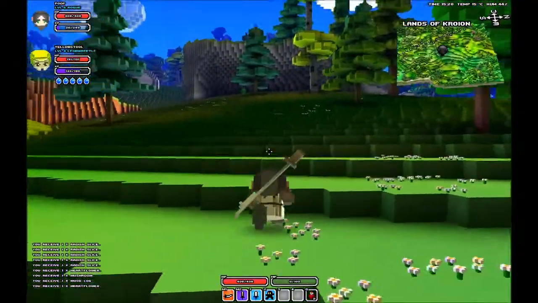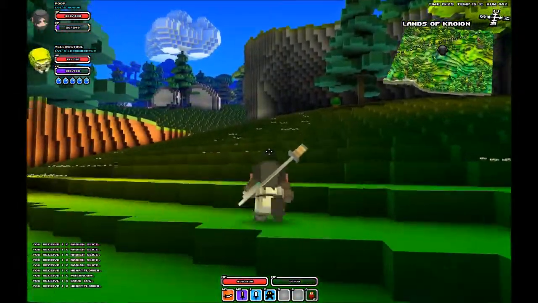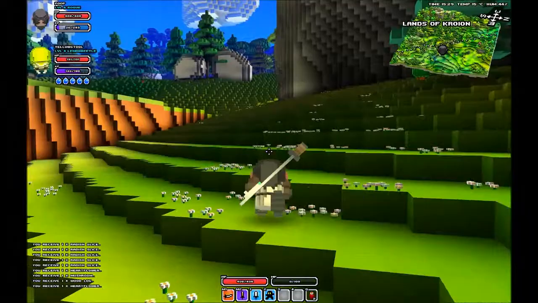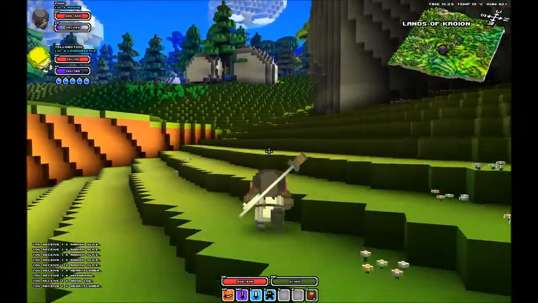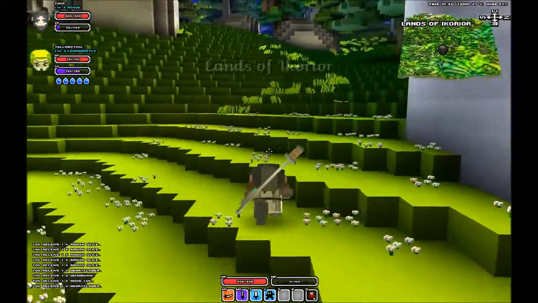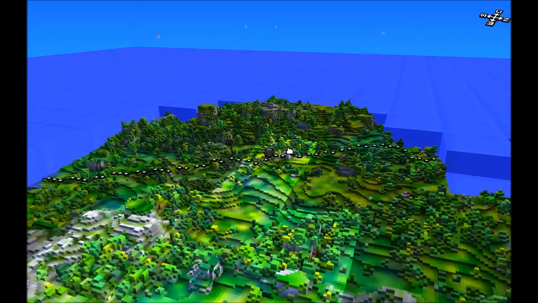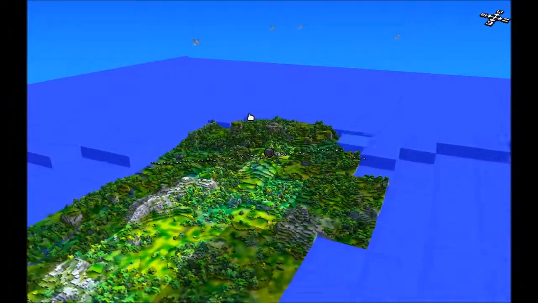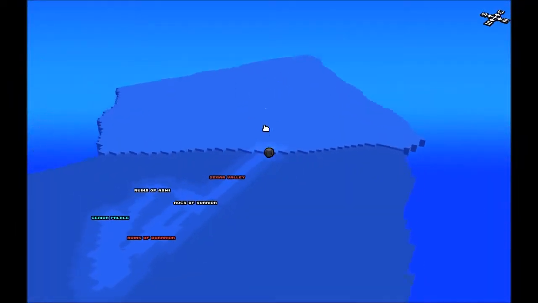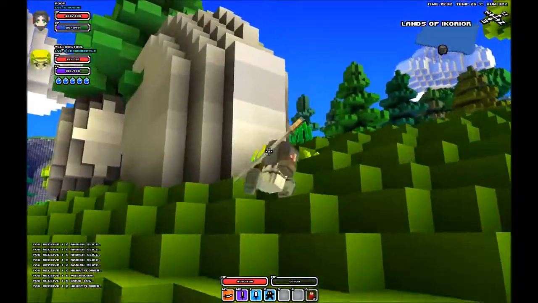Crossover. Threshold. To the new world. New opportunities. Can I actually see that line on the ground? Lands of Ikuror. Town's all the way over there. That's a hike.